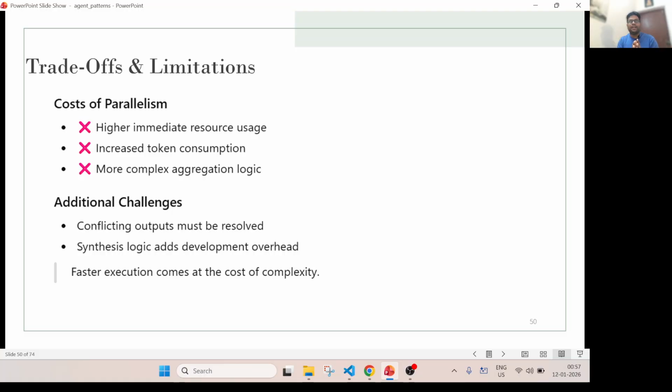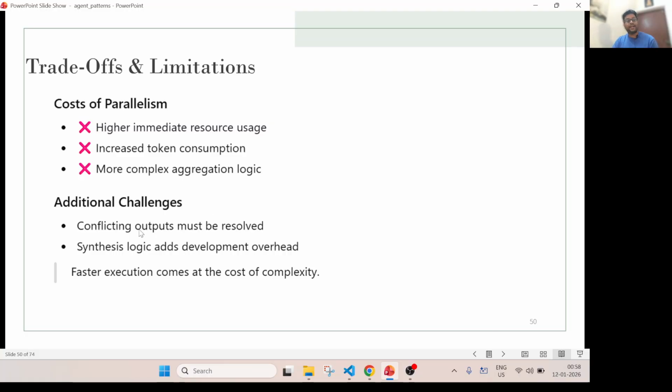It's a trade-off. Let's say you are parallelizing 10 tasks and 10 agents are running, and finally everyone is joining at one step which is aggregating all the output. This could be a bottleneck. So it's not always that I have more resources, so I will go all parallel. You have to see whether the aggregation logic is complex or simple.